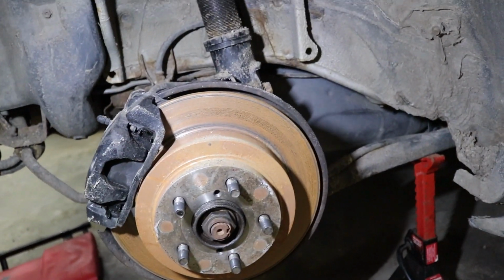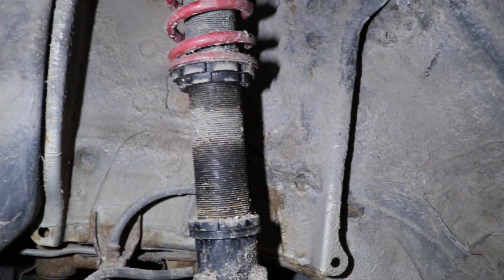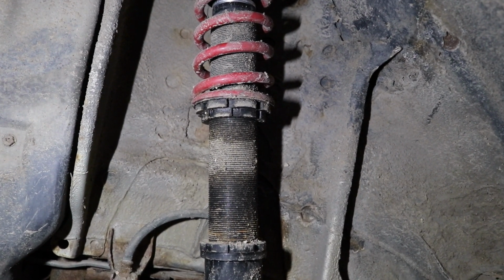Show you live in Alberta without saying you live in Alberta. That's pretty bad. And these coilovers have been driven on for a little over 2 weeks. And that's how they look. Winter beater status, baby. That's why we bought Racelands and not expensive coilovers.